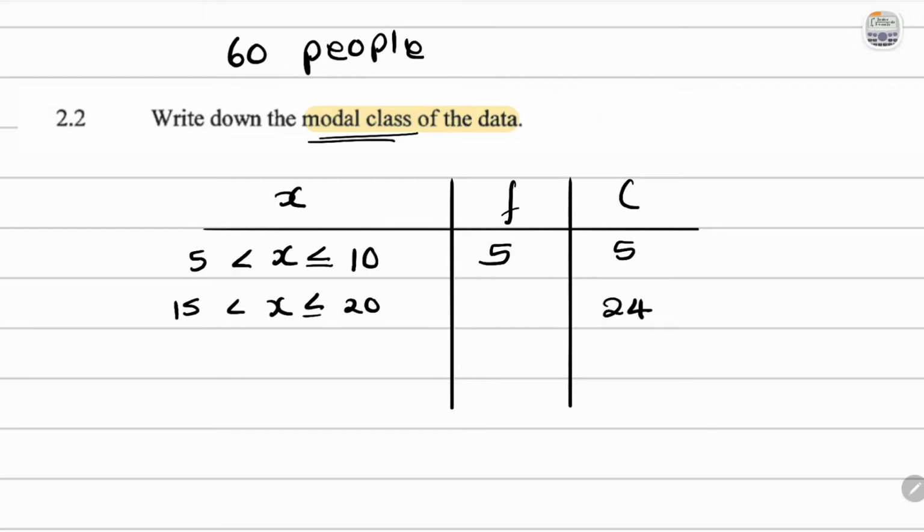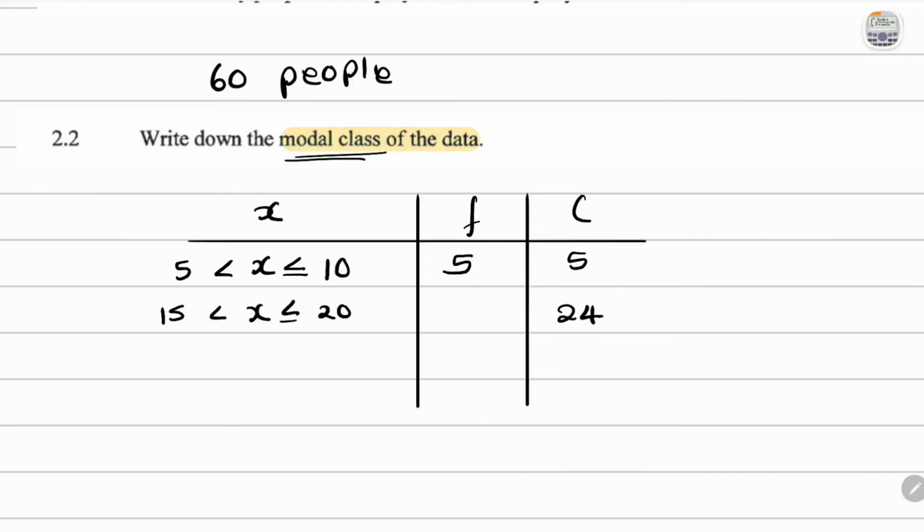So the number that would appear the most, we'll be looking at the groups. It will be really the group that appears the most, whether that be the group that spent greater than 5 but less than 10, or the group that spent greater than 15 but less than 20. Despite the group it is, the modal class depends on the class that appears the most. How you know how much a class appears is based on its frequency.